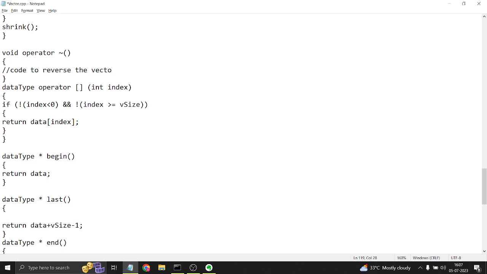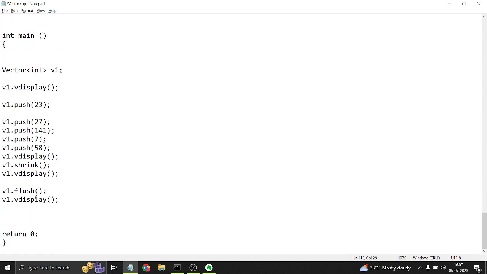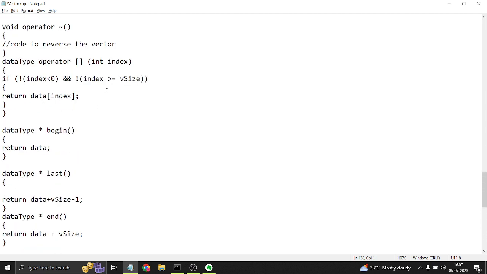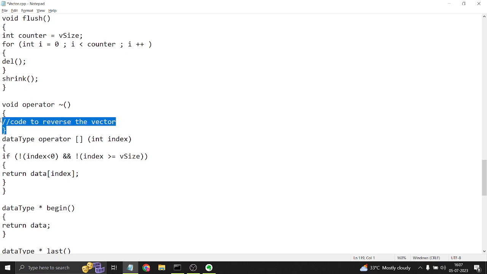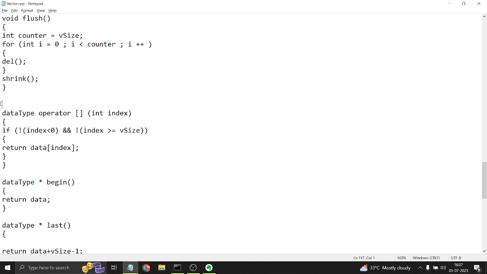You could do essentially whatever you want. So let's say if the vector is 1 2 3, if I write tilde v1, it should give me 3 2 1. So it's very cool, right? This is your data type, so you could add or remove whatever you want. It's very interesting. You could play around with the code, but for this video I think this would be enough.